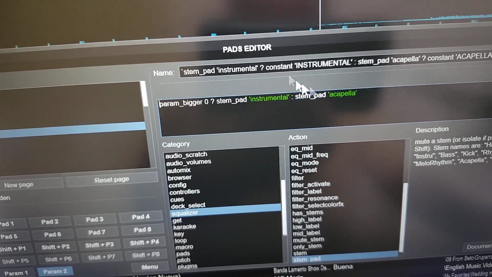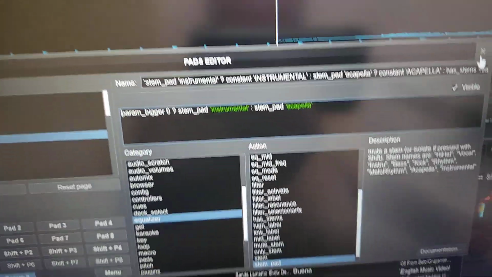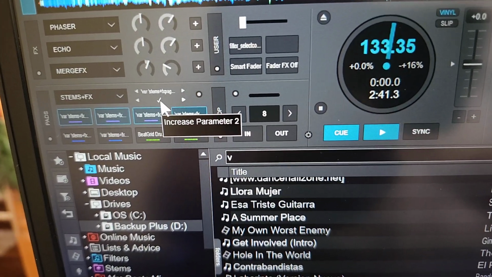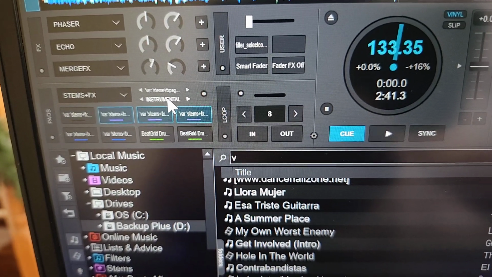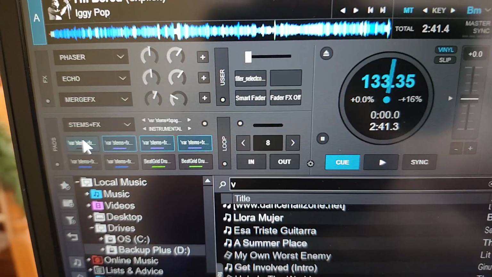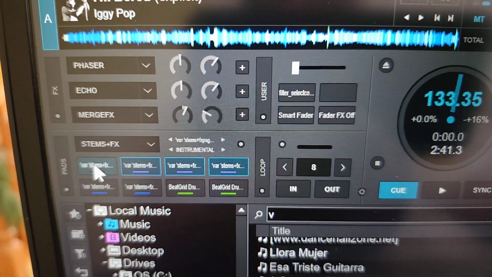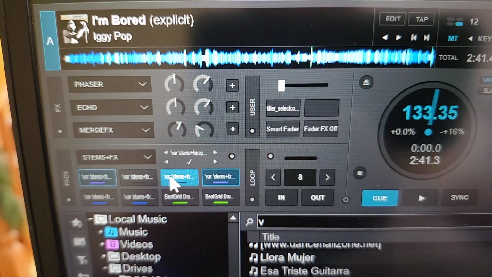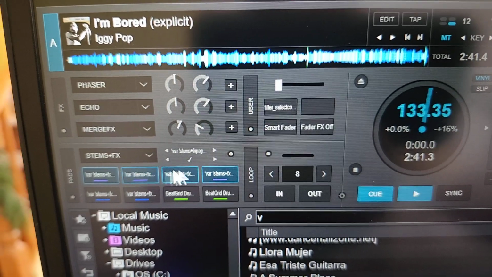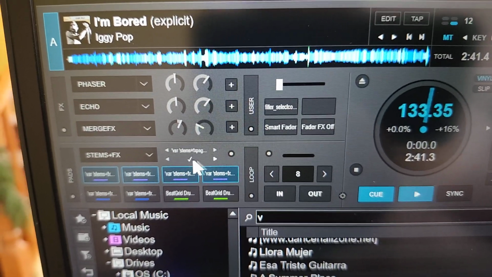This is the script that was originally in there. That's this button right here. It had that check, you click on it, and it's going to change to that instrument. Oh, and it tells you what it is. If you click on that, it's going to say it's instrumental. I turn off the vocals. If I turn off everything else, it's going to say it is a cappella. Turn it back on. So this bottom one works because I didn't do anything to that one.